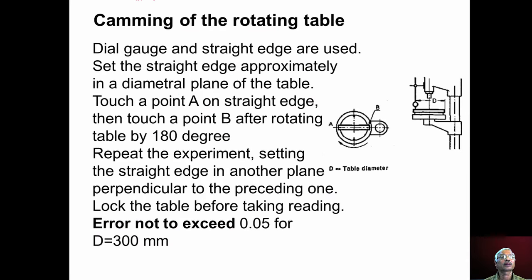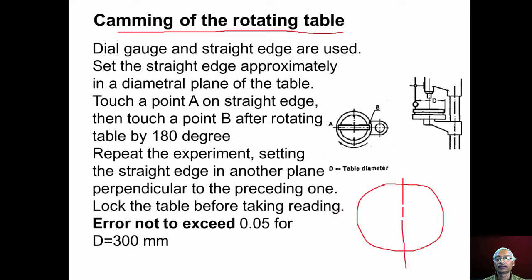Now let us discuss the camming of the rotating table. Some machines have this rotating table facility. This rotation is required whenever we want to drill holes in a circular pattern. This is the rotating table of the drilling machine. Say we have kept a workpiece on which we want to drill some holes in a circular pattern like this. During that time there should not be any camming or wobbling of the table. If there is camming of the table, then the geometrical accuracy of the holes and the pattern will be lost.